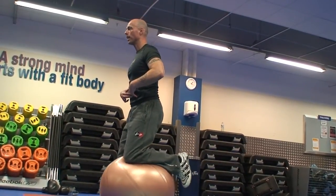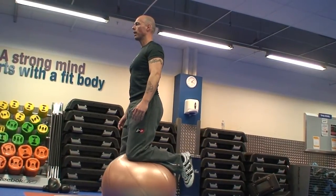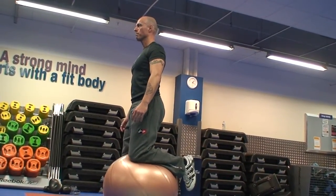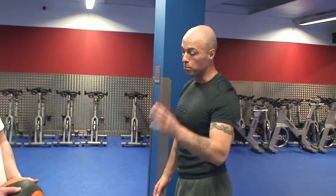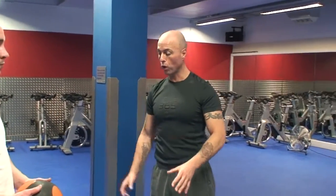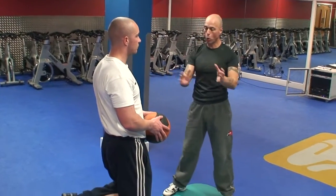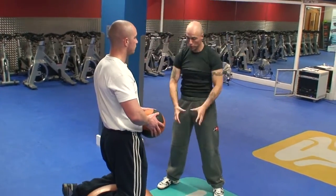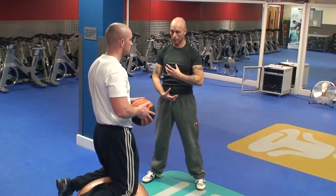The more you find the middle, head up, the less movement you have in the ball. Tobias is now going to bounce the medicine ball off the floor while he's still kneeling on the fit ball. The reason for doing this is because it makes the core work even harder, because you're having to balance all the time. Also, every time he throws the ball down, the abdominals are having to contract. So there's a lot of work going on here.